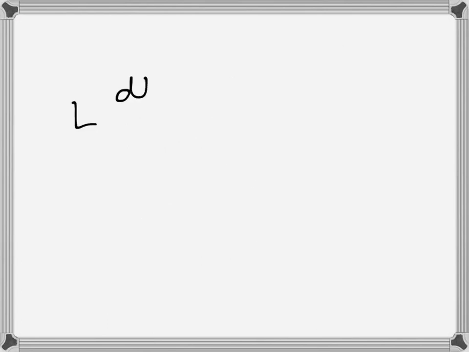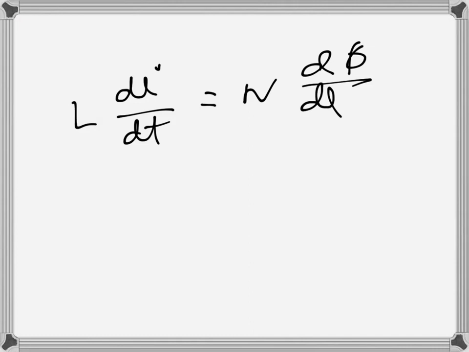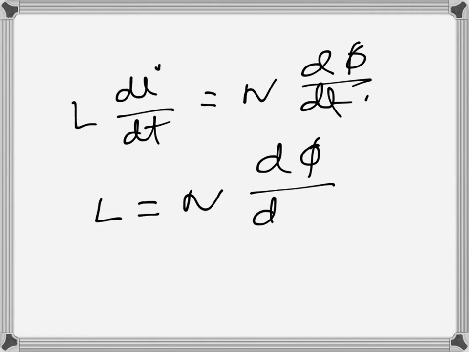So we can say L di over dt is equal to N d phi over dt. From here we can see that L is equal to N d phi over di. So basically, it is the rate of change of flux with the rate of change of current, how much more it's changing. So if the inductor value is higher, then with a small change of current, the change of flux will be more, and if it is of a lower inductance, the change will be less. So basically this is just the inductive property of the inductor.